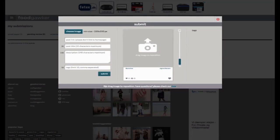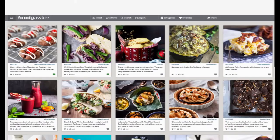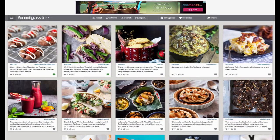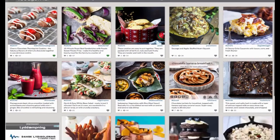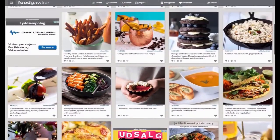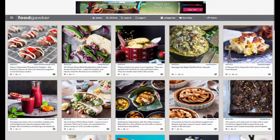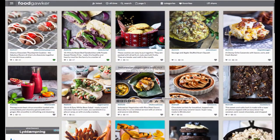If we go here, I can submit a link, and people also sign up in order to share their own recipes, their own blogs, and whatever. All the posts on here are from other people's blogs and sites. This is not stuff that Food Curator put up. They're just the aggregator. They curate stuff, and in fact their members do most of the posting and curating for them. You can see they have ads on here, and that's how they make their revenue, along with the list income from people who sign up, and they get thousands and thousands of members.